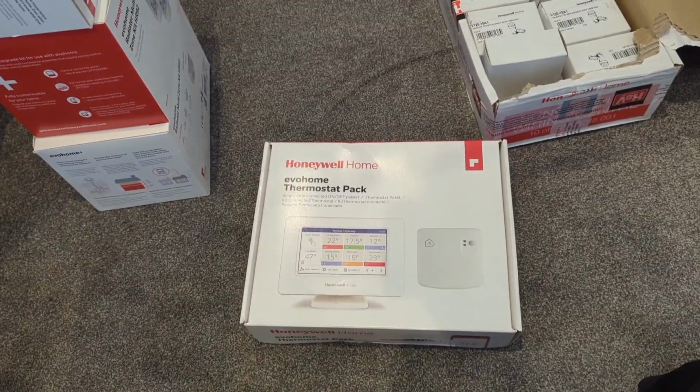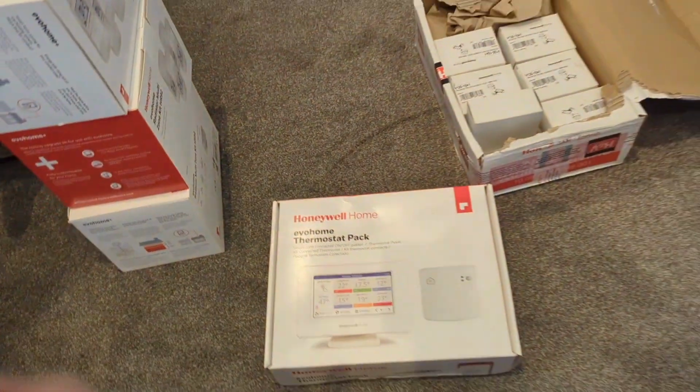So I'm going to be in the plant room doing the wiring side of things. Josh is going to be doing the wet work, and teamwork makes the dream work. It should be a good day.